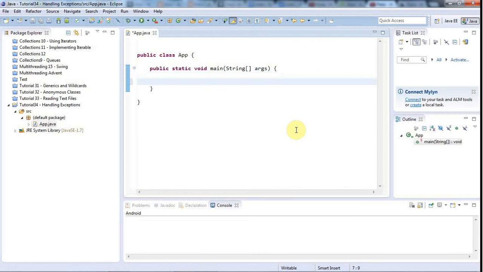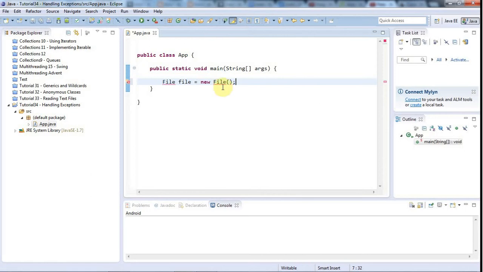So I'm going to show you an example that has to do with file handling, and don't worry for the moment about the exact classes that I'm using here, because all I really want to do is illustrate handling exceptions, and we will get more into handling files in future. Now in Java there's a class called File, and I'm going to declare a variable of the type File and set it equal to a new File object.